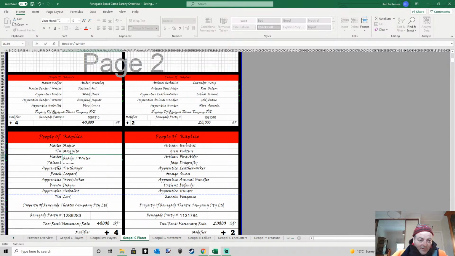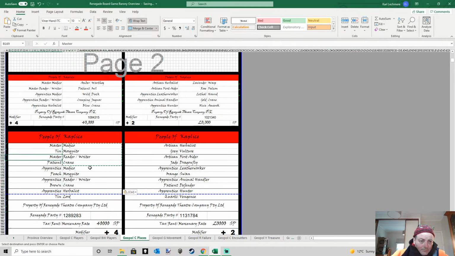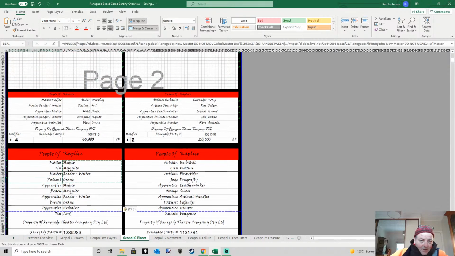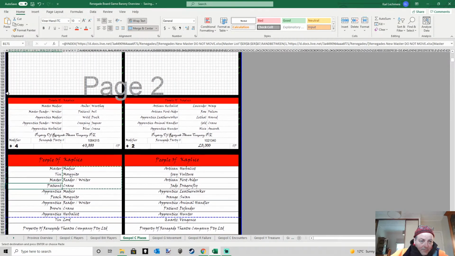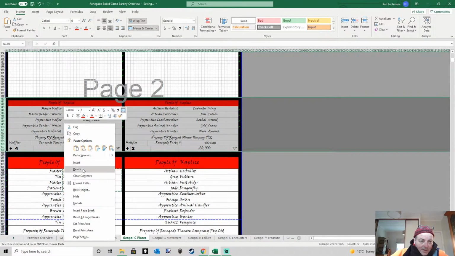Now, if anyone sees any typos and things like this, then I'd appreciate people feeding that back to me, because I won't catch everything, and I don't really want to have these things come up later on in gameplay. I want to have some quality control over these things. So, okay, so we can delete that now.